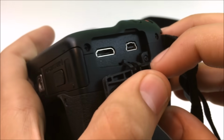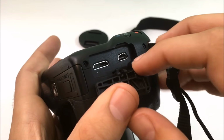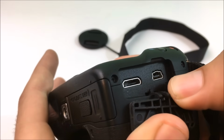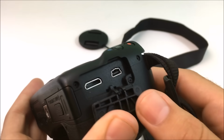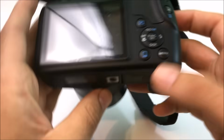No, you cannot put a microphone in here. That's one feature that kind of sucked about this camera. You do have to do your audio separate and edit in post-production. So over here is a mini HDMI cable, and over here is, I don't even know the name of that port to be honest at this moment, but it does come with a little cord that goes in there and plugs into your TV and computer, and basically it's a proprietary cord for this Canon. It's not, you know, micro USB or nothing like that.